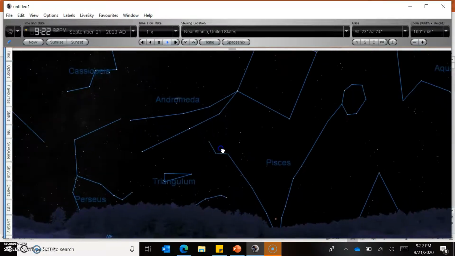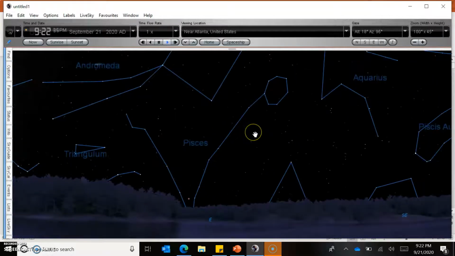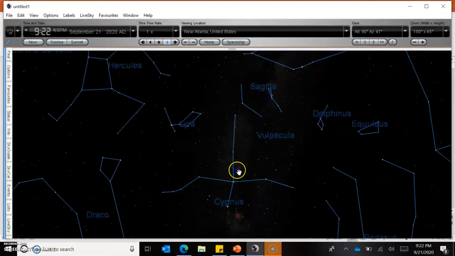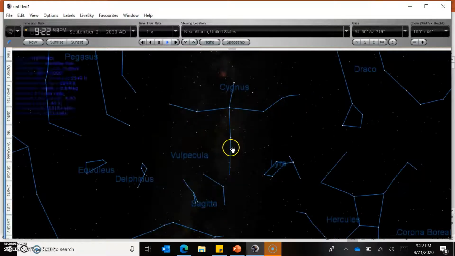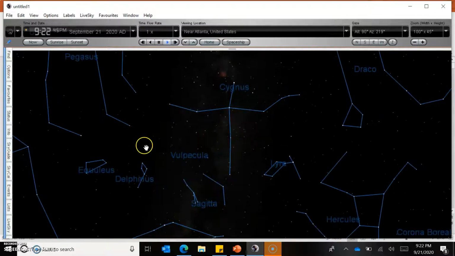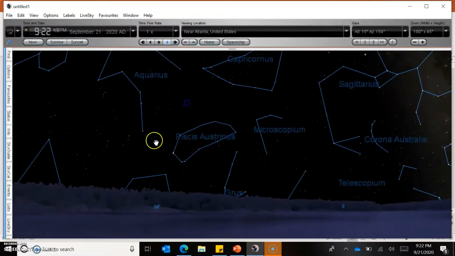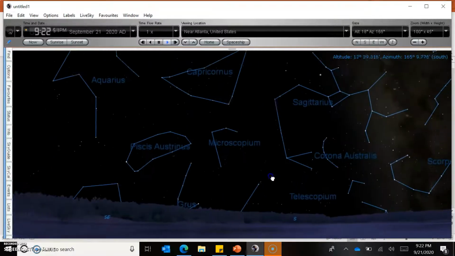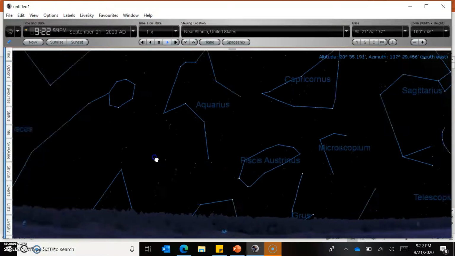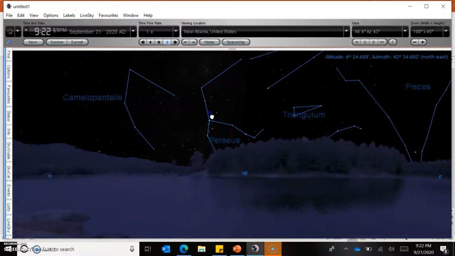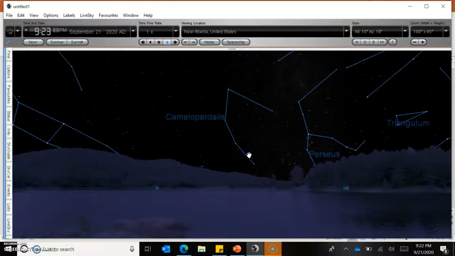Another thing I want you to notice with this program: look at the shape of the sky. Think about, what's the shape of the sky? That's going to be important in a minute when we start my PowerPoint. I can go all the way up to the very top, the point right above our heads. That's called our zenith. We're going to talk more about that. Then I can come back down here in the south and go all the way around. Hopefully you're noticing the shape of the sky, and we'll talk about it in just a minute.